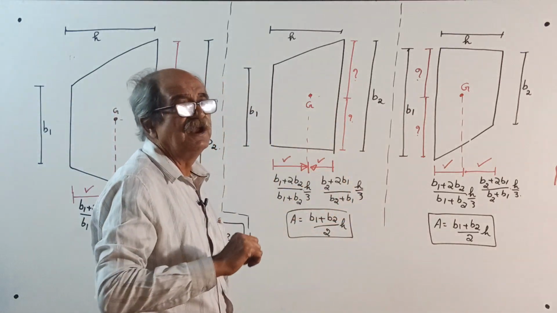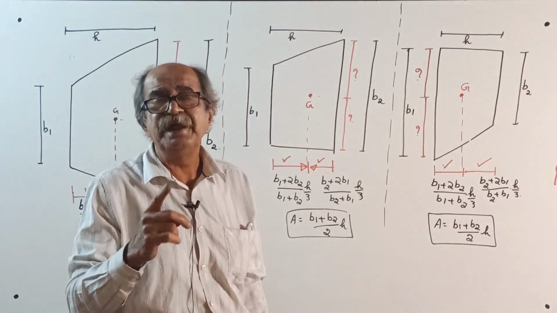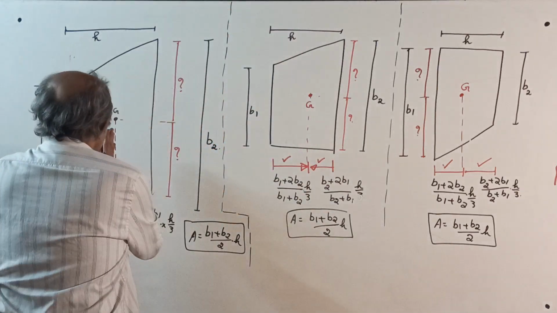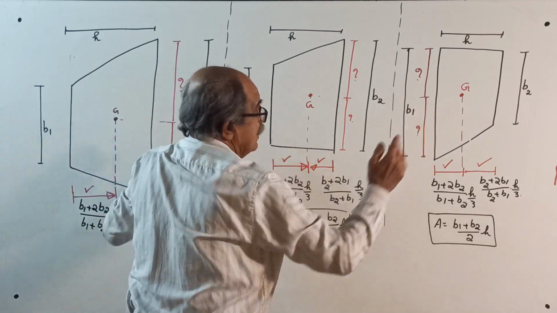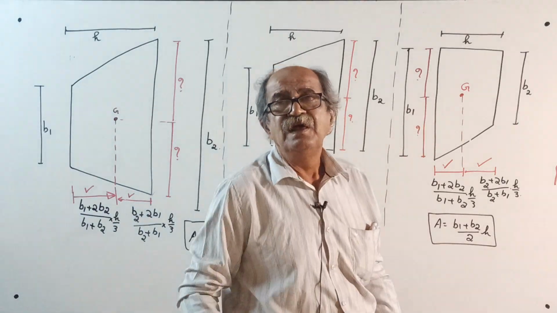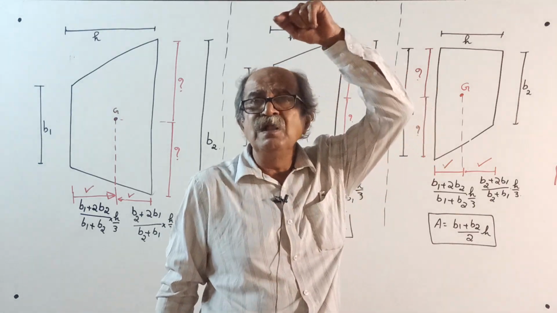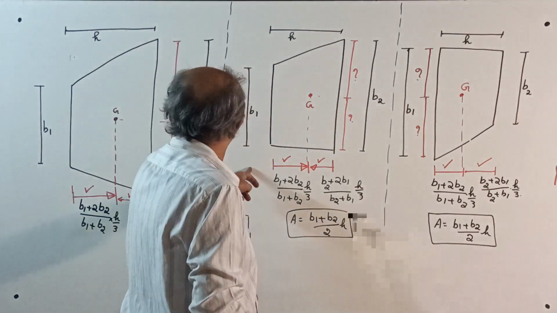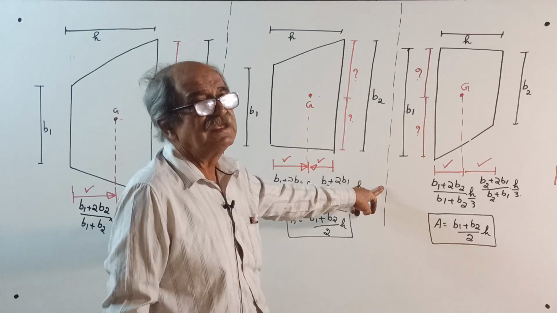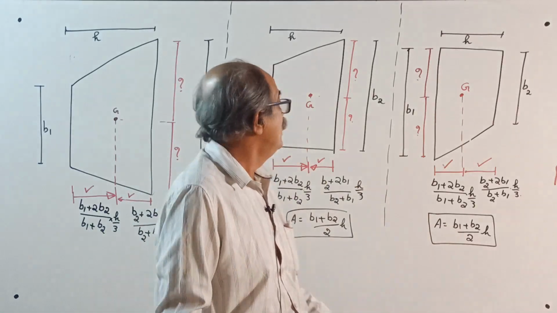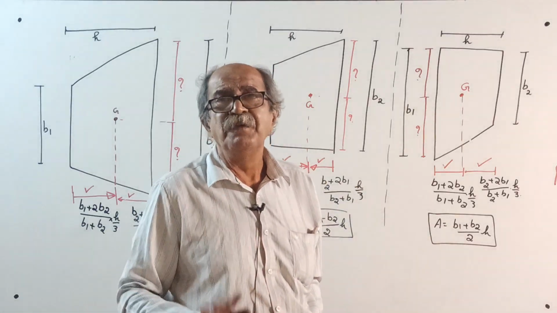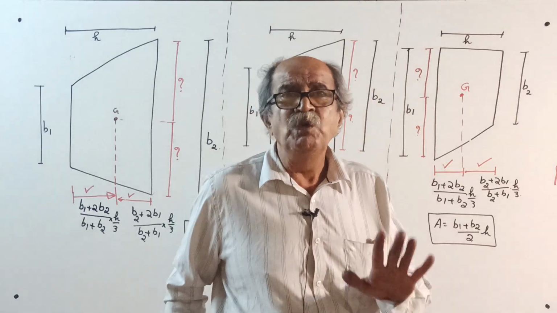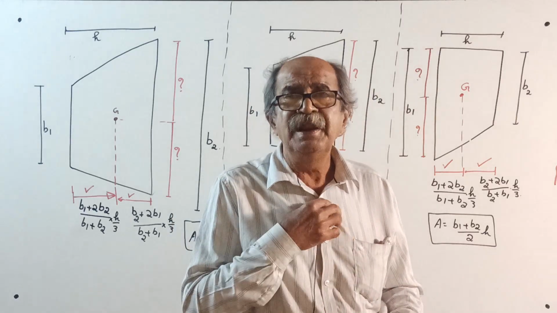And in the last three sketches, you write that the standard expression was for y bar. But this time, the standard expression is for x bar. You make a note. In the previous sketches, you write, all these three sketches, standard expression for y bar. Here, all these three sketches, standard expression for x bar. Okay, now I will go to numerical examples for all the 6 cases. Then I will tell you what I will do in part 2. We are in part 1 now.